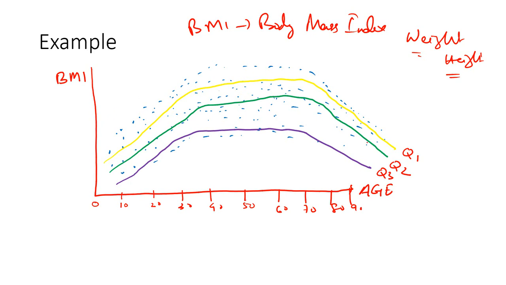So here is the distribution of body mass index. You can see the body mass index improves at a very fast rate for the initial years of somebody, right? So in the initial years, there is a steeper increase in the body mass index, and then it stabilizes. In the middle ages, it stabilizes. There is hardly an increase, and then when somebody gets old, the body mass index comes down further.